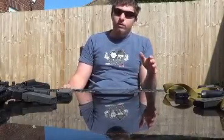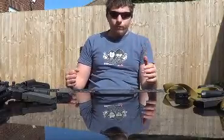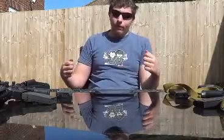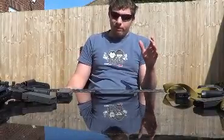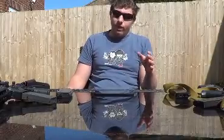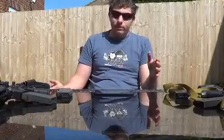Another bad example would be machine guns, purely because the majority of the ones that are sold are very disappointing to hold. You'll pick them up and you'll realise they're so light, some of them are also quite flimsy as well. You pick them up, shake them, you feel it rattle, and you feel that it just shouldn't be like that. But then the ones that are made to be pretty much one-to-one accuracy with the real thing, they are really heavy, and you probably won't be wanting to carry that around all day, especially if it's your first gun, and then, you know, it's not exactly the best of things to be doing.